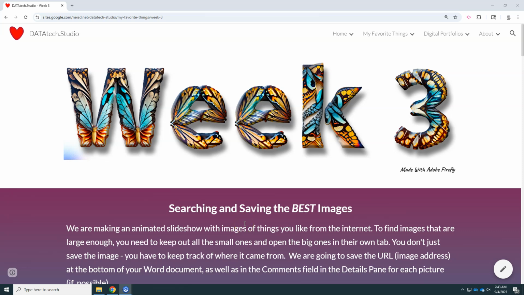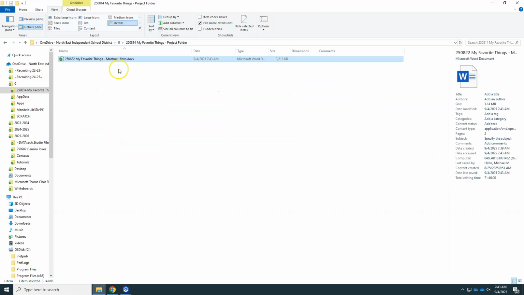Let's run through the image search and save from beginning to end. First of all, you're going to need your instructions open so that you can go through these step by step. You'll also need your File Explorer view of your project folder with dimensions visible as a column of information. To get that back, right-clicking on any one of these will give you the option for dimensions, or you may have to go to More to find it. You'll also need that Word document open.